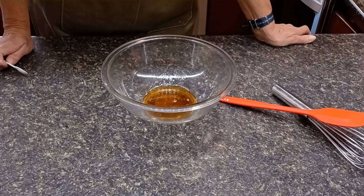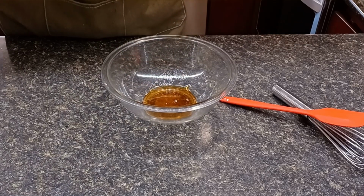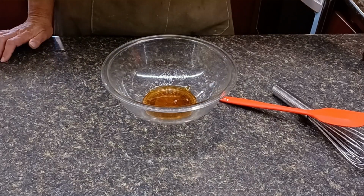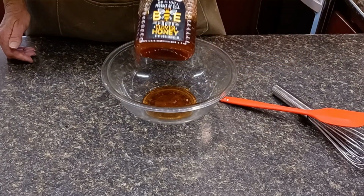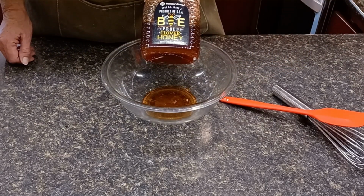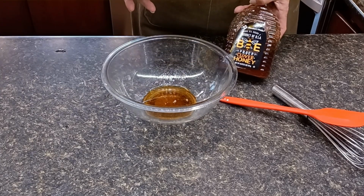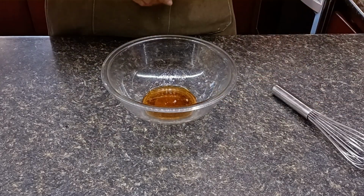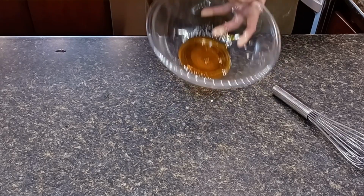Now, full disclosure here, I tasted this honey and I don't like the taste of it. So I have, I guess you would say, well, definitely 3 different kinds of honey in my house, and it's definitely different quality honey. This is a Member's Mark honey, product of USA, Proud Clover honey, but it just doesn't have the honey flavor that I want. So I don't know what I'm going to do with that honey, but I'm not using it in this crust. So I'm going to go get rid of that, and I'll show you what honey I am going to use.